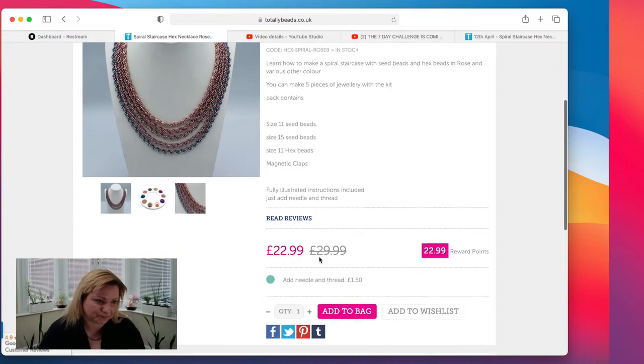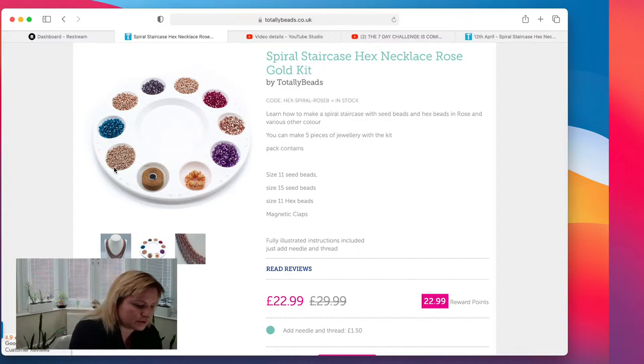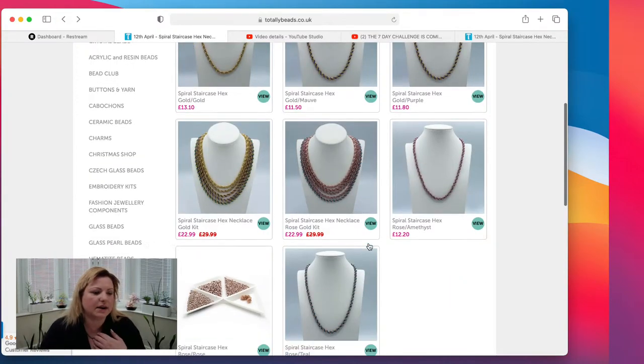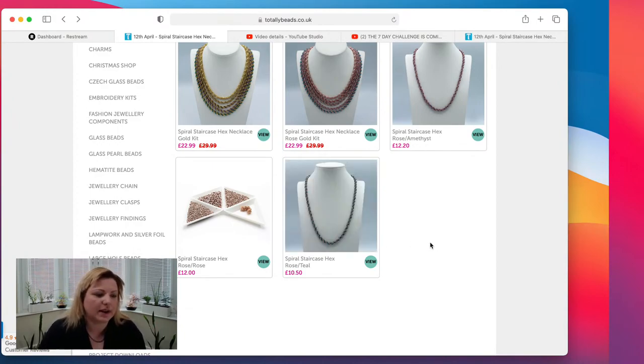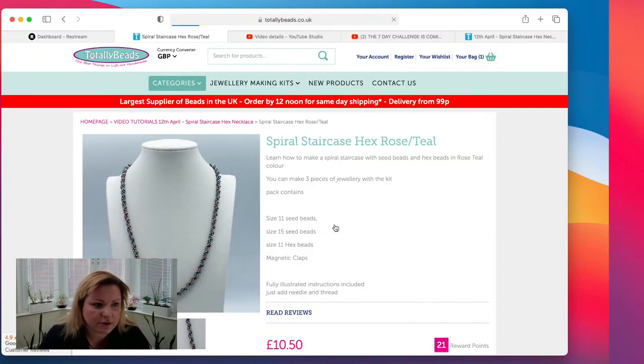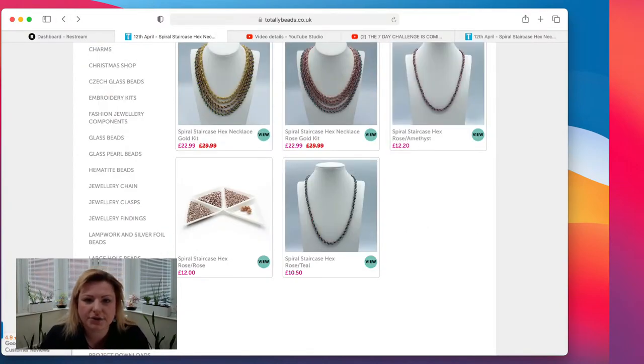I'm just gonna pop into the gold. There are slightly different hex cut beads with the gold, and they're slightly different with the rose gold as well. So depending on which one you like the look of, go for that one. But the offer won't be there for long, I guess. And we only got the stock what we have. And then you can get them separately as well. I'm just very quickly going to rose gold. This one is going to make three bracelets or one necklace. You still get three clasps with it. You get your 11s, 15s, and your hex cuts with the magnetic clasp. Needle and thread is always an extra, because you might have thread at home, so you don't have to buy it again.